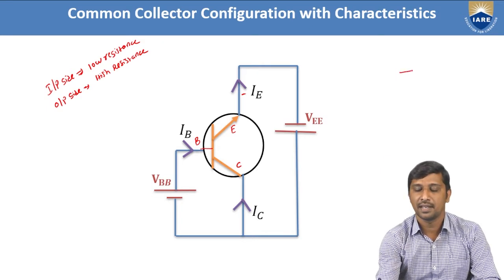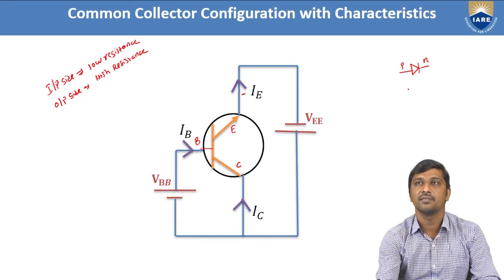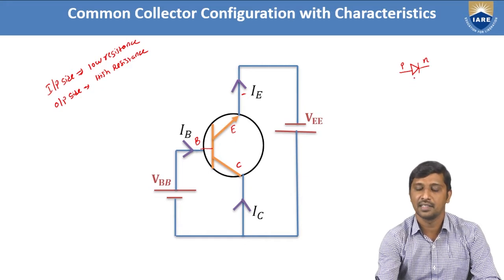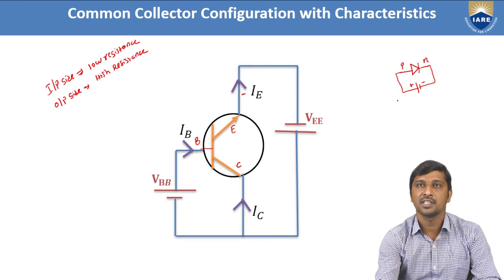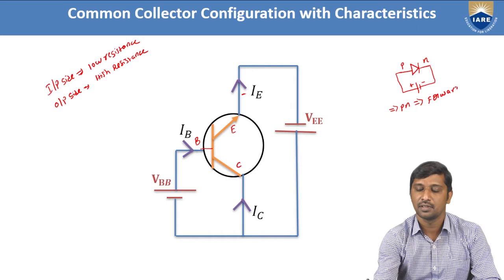If we consider the PN diode, it contains two types of materials, and when those two types of materials are combined, they form the PN junction. When we apply an external source to this PN junction, with P connected to the positive pole of the battery and N connected to the negative pole, this PN junction acts as a forward biased diode.